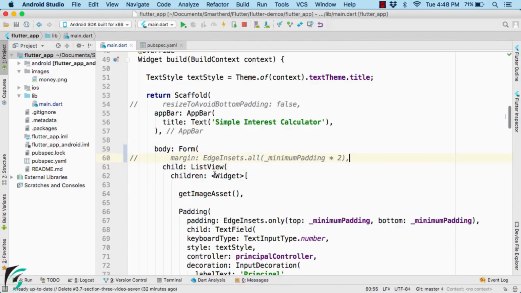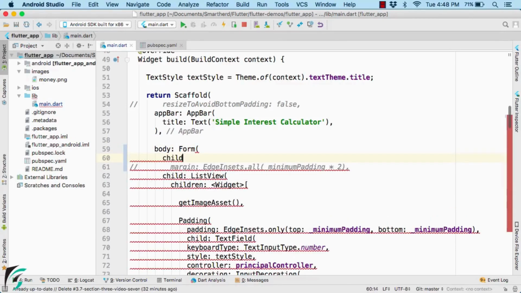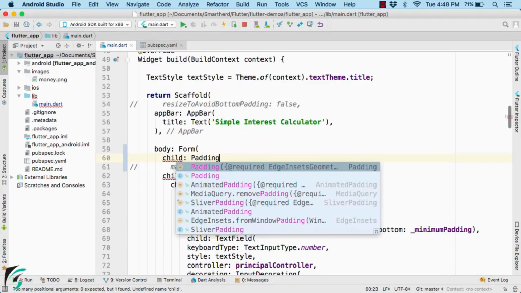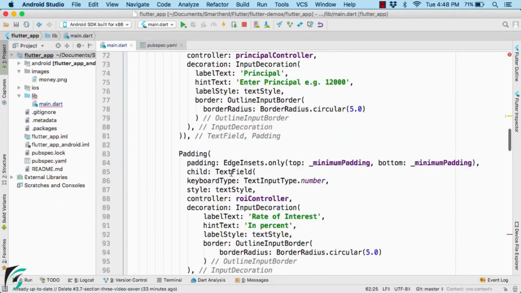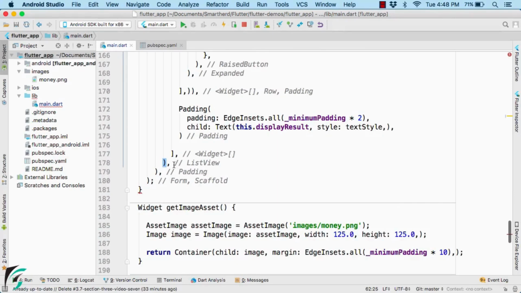So for that, what we can do, let us wrap our list view in a child widget. So after the form, we will have child as padding. Now the padding will further have a child of list view, and in the end make sure to use the closing bracket for our padding right after the list view here.